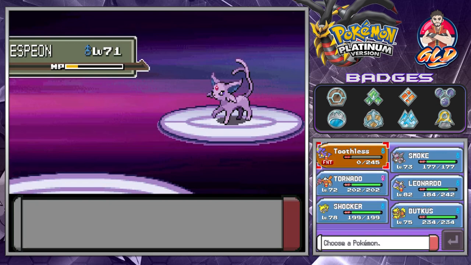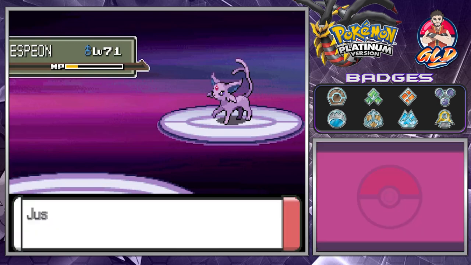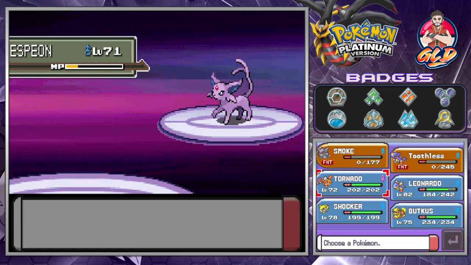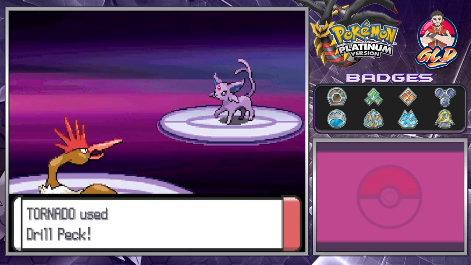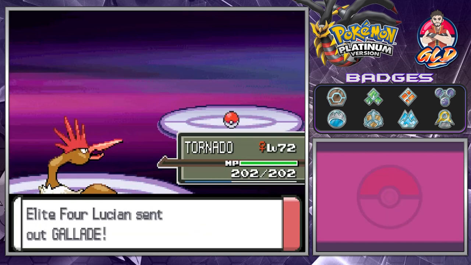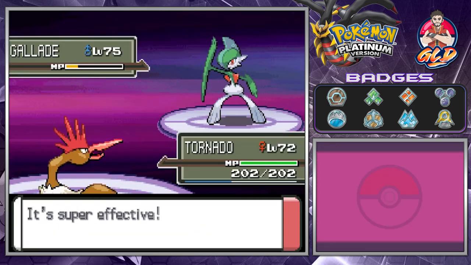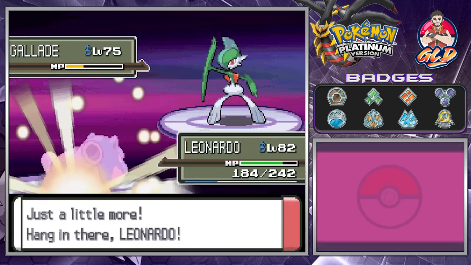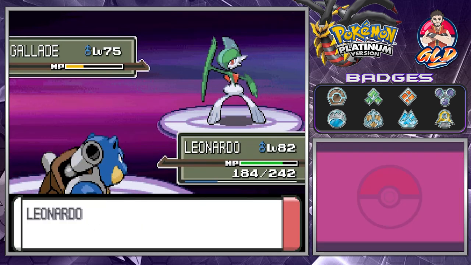As you guys can see, it made easy work against my Toothless. So, let's go with a Shadow Ball and good gravy. All right, Tornado, do it. Drill Peck. Just remember, most of these Psychic-type Pokemon are very, very weak to physical attacks. And Gallade just beat the tar crud out of my Pokemon, so here we go, Surf Attack for the win.